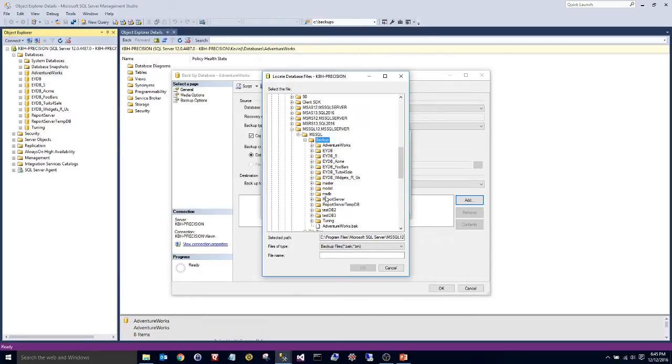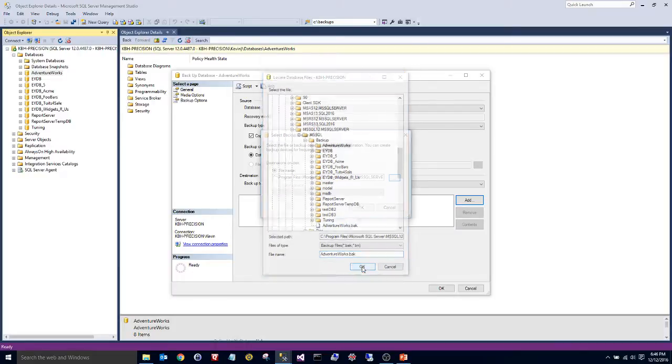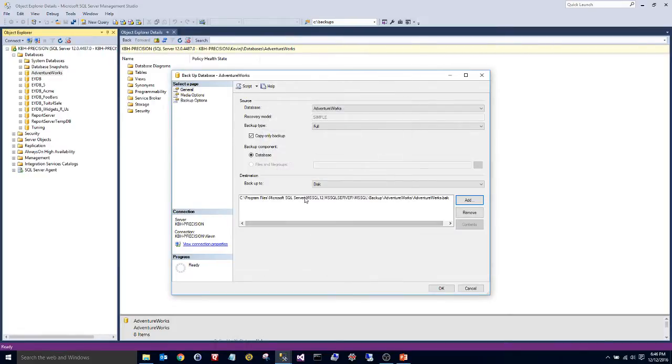One for each of my databases, both system and user. And so I'm going to take this down into the AdventureWorks database. And I'm going to give it a cool name like AdventureWorks. I misspelled that on purpose just for fun. And .bak. BAK is the traditional, very widely used extension for full backup files. There are other backups you can do, and they have their own standard extensions. You can call this .bob or anything you want, .panic if you want to. But BAK is, when people see that in their SQL, they know what they're looking at. So hit OK here. Hit OK again, and it's populated in there now.